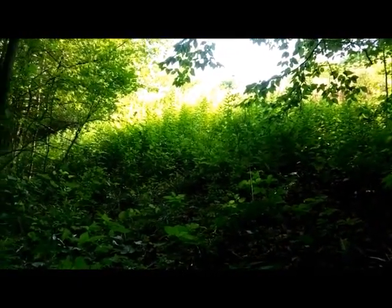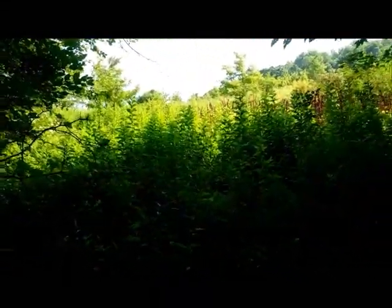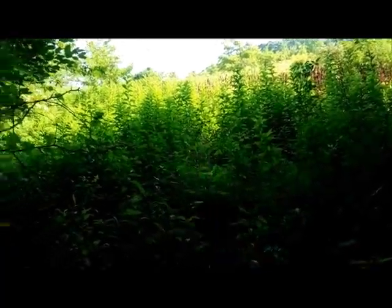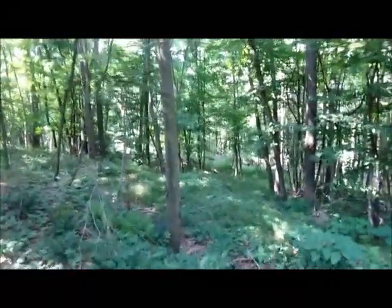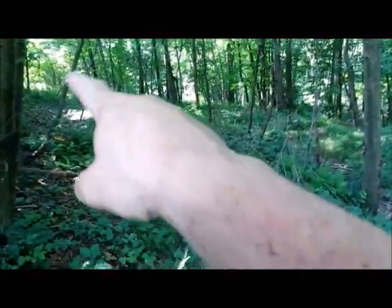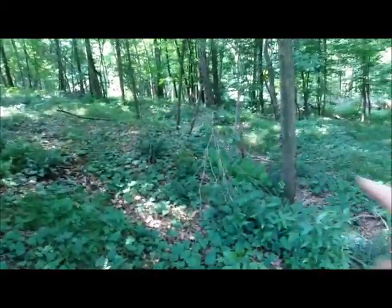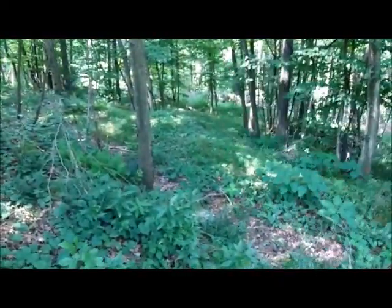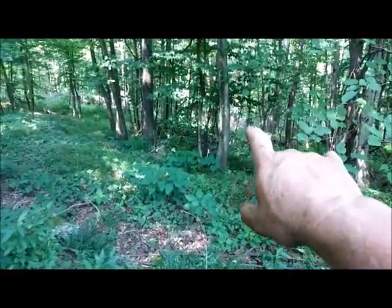All right, guys, so here's that opening. So I'll get myself spun back around here and I'll kind of show you what's going on. But you can already see right through there, they're already coming up through here. And that's what I was seeing last year. So if you look down through here, they did timber this out. And as you can see, there's a log road going that way. There's one going that way. Of course, that goes back up over to my plot. But then there's one that comes down through here, one that goes down through there. So the road is just down over that hill right there.